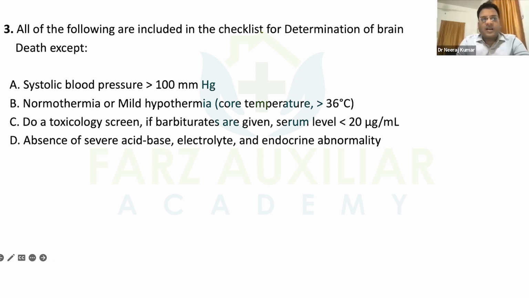You attempt the question, any option you want that you feel based on your older concept of brain death declaration. I don't think it's a very tough question, although the option is a bit modified. But by applying your common sense, okay, Abhimanyu has opted for C. So he's thinking that if you are doing a toxicology screen and if the barbiturate has been given, the serum level should be less than 20 microgram, and he feels that this option is not correct. Okay. Ashok has attempted C. Very nice. So now it's good that at least 2 or 3 people have attempted. Let's see the answer. So the answer is definitely going to be C.